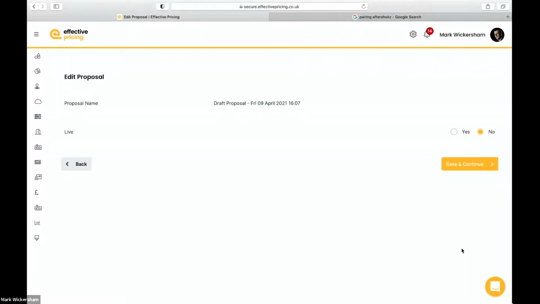what it does when you click on it is it clones it, so it becomes your copy, your template, and you can rename it if you want to. It defaults by putting a date at the end of it. The date is the date that you've cloned it, so this is right now. So you can change the name if you want. I'll leave that for now.